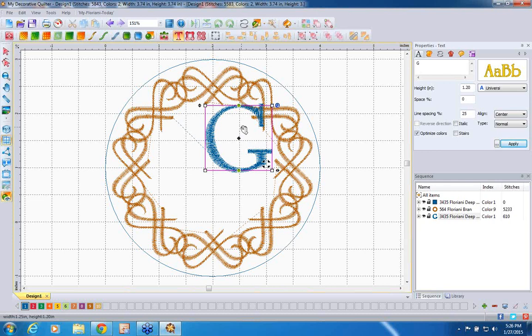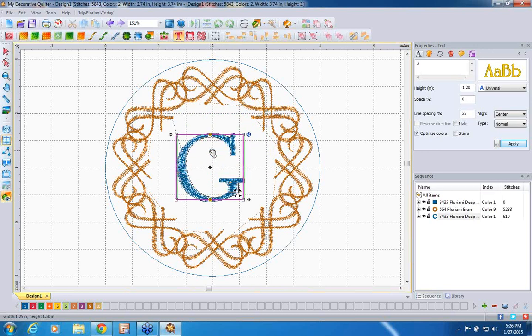Now, depending on the font that you pick and depending on the character itself, the mathematical center, which is what this is representing, may or may not be the visual center of that character. You can go ahead and use the mathematical center to sort of get it ballpark lined up here. So there it is in the center. But it looks a little off to me because visually that G isn't quite where it needs to be.